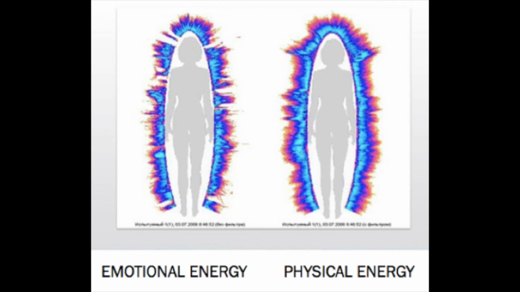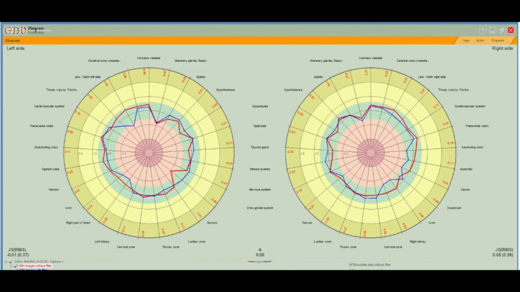And those breaks are showing us that we are lacking energy in some form as we look at that. So one of the other things we will do is then take that information and go to what's called a diagram. And the diagram is two circumplexes that are side by side. Around the outside are the organs or the body systems that it's measuring. And then it has three concentric circles.